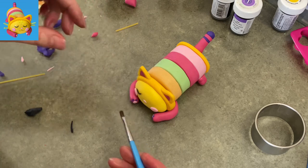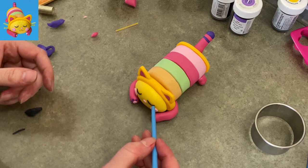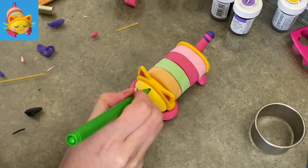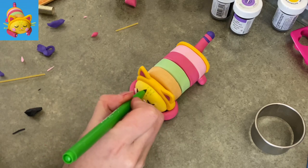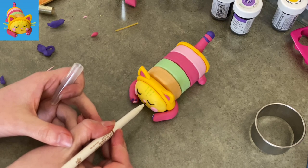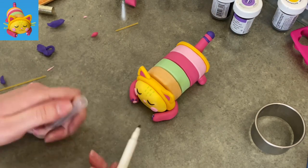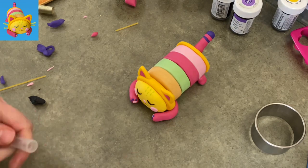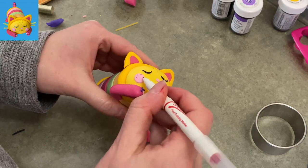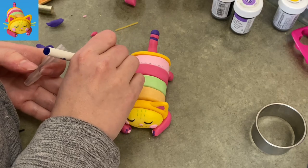Speaking of eyes, I rolled out gum paste really thin and carefully curved it into little letter-U shapes, then put them on her face. Now I'm filling in details with food coloring markers — green dashes down her head in three rows with the longest in the center, brown dashed lines for the stitched mouth, and red dashes for the stitching on her little pink cheeks. Her leg fell off, so just pretend you didn't see that!